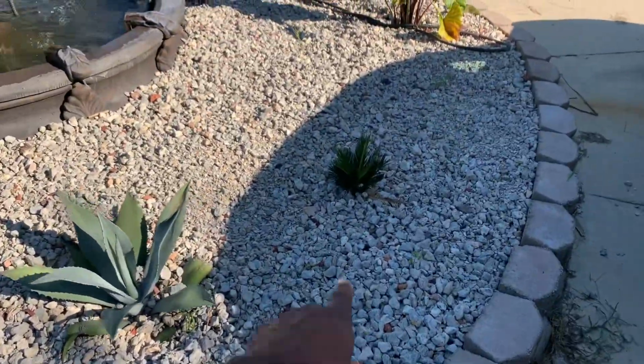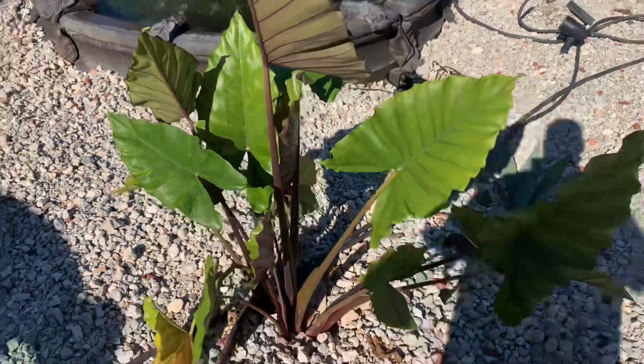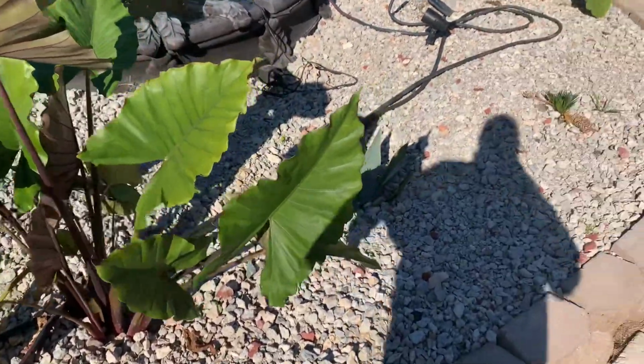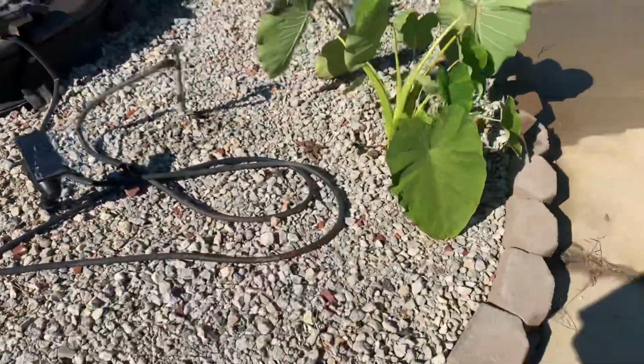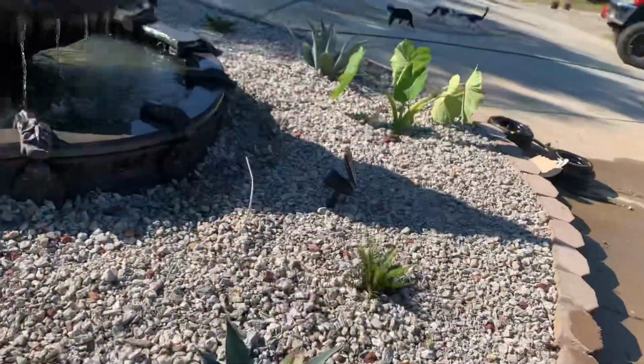But we got our sega palms, and the plants are growing good, as y'all can see. I'm getting ready to get in here and separate and take some of these babies off this main trunk right here, because we want this main trunk to grow pretty good. Our sega palms are growing. Here's the elephant ear that's growing, as y'all can see.